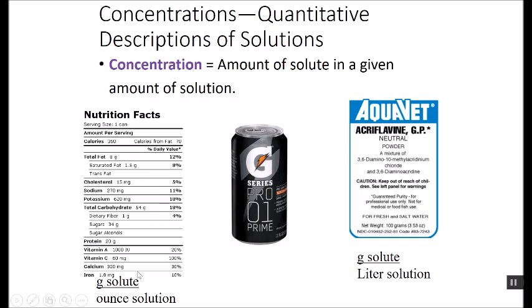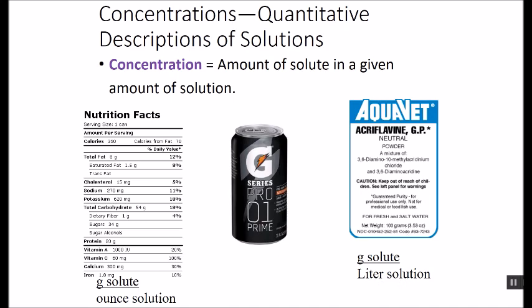So this type of concentration would be grams per ounce of solution. Now, if you're like me, ounces are not the most convenient unit of volume, so a more convenient unit for a chemist would be liters. And that's the type of unit you see for concentration for things like pharmaceuticals, where this is an example of a pharmaceutical for a veterinarian clinic, and it has units of grams per liter in its concentration unit.